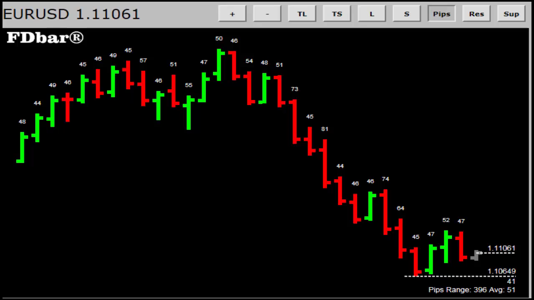When you click on the pip button, you can also display a dotted line showing the exact level where you have clicked, and below, in this case 41, shows the difference between the actual tick and the level of that line. That will be very helpful when you need to assess the risk-reward ratio when we will use the target objectives.